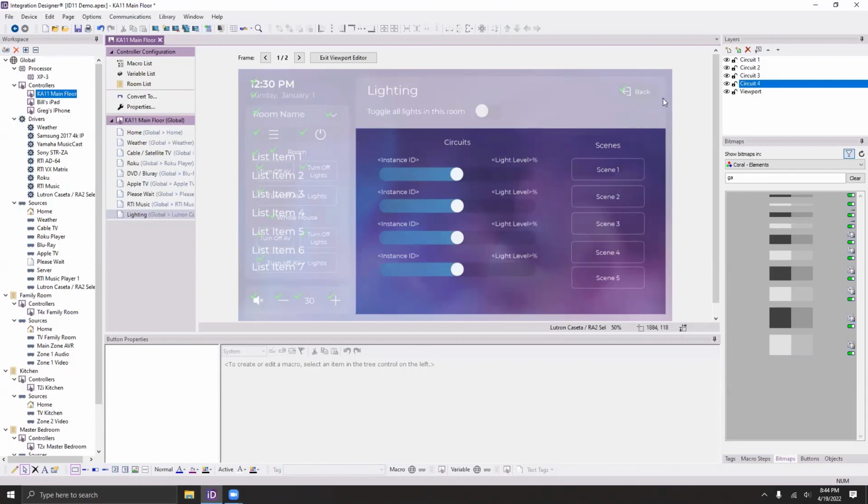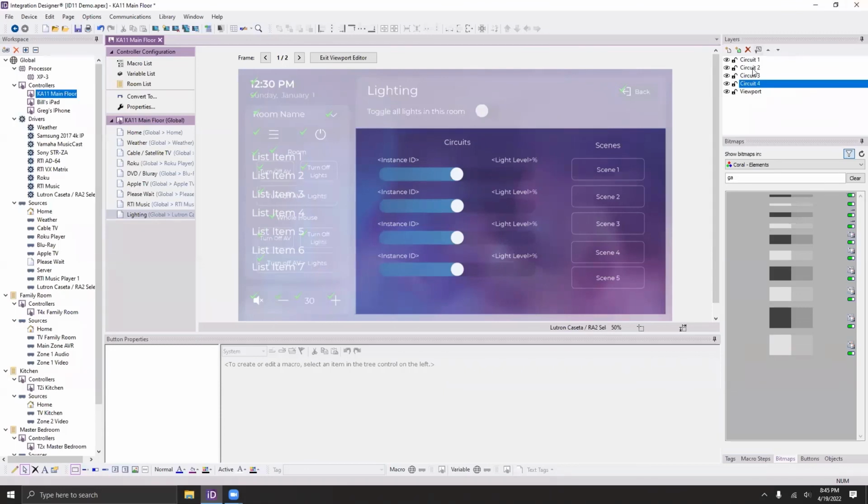To finish up, I'm going to show you some of the variables that are available to the users when they track the features of the system manager. As I said before, the system manager knows exactly what's going on at any given moment. It keeps track of important information such as rooms, activity sources, and their states. And it uses this data to determine which pages and layers to show, which macros to run, and for informational purposes as well. For example, clients can now see what's in use before selecting an activity. Maybe if they select cable, they'll know that someone's already watching that cable in another room.